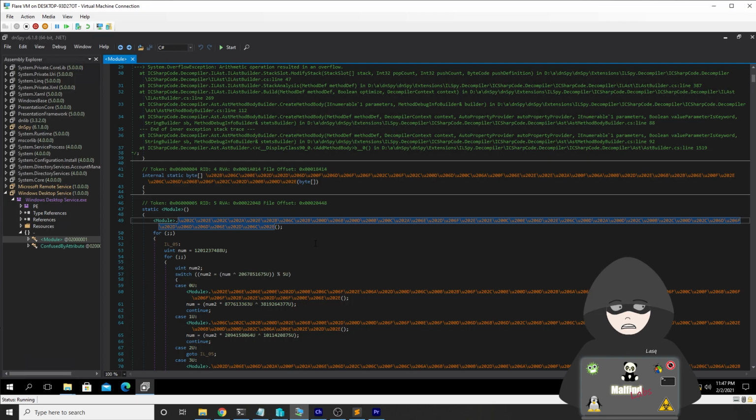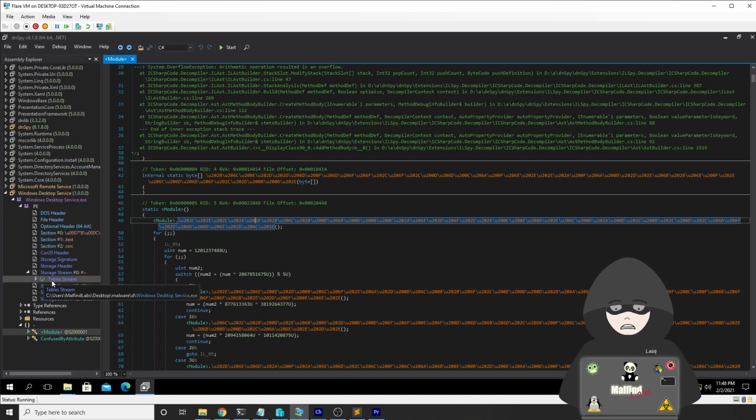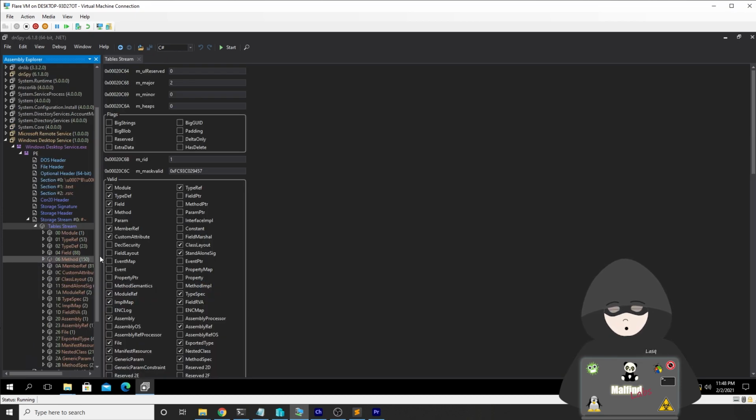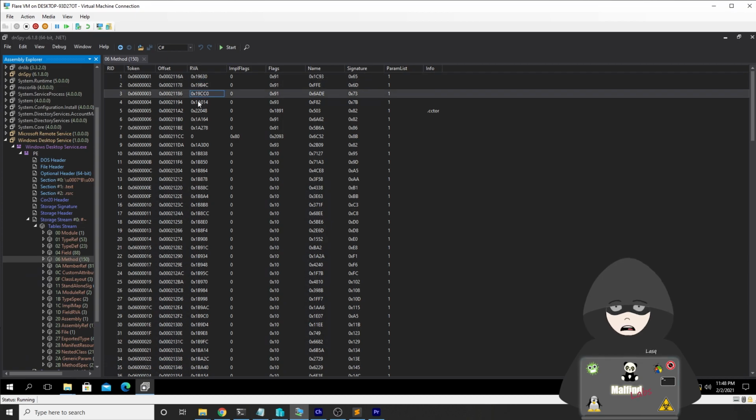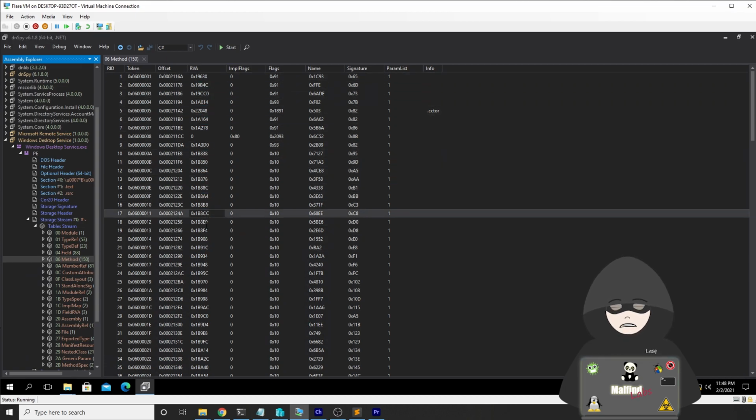So what the Anti-Tamper does, it's changing the values of the methods array table. So if we go to the tables in here, we need to go to the methods. There's something like a relative virtual address for every method that's being called in the program. And when this is modified, obviously the program cannot be executed.